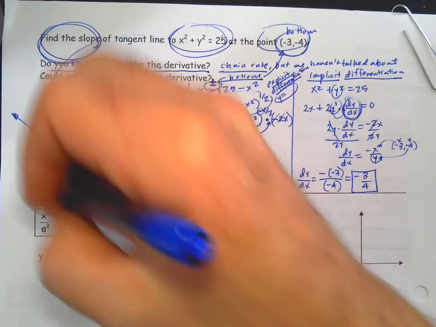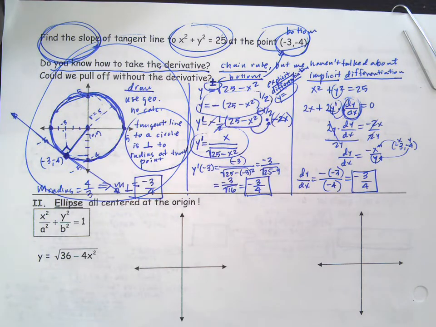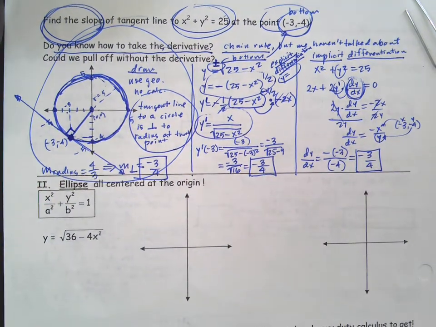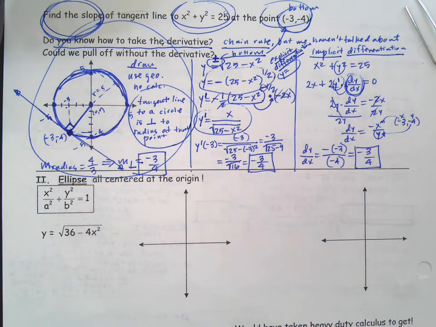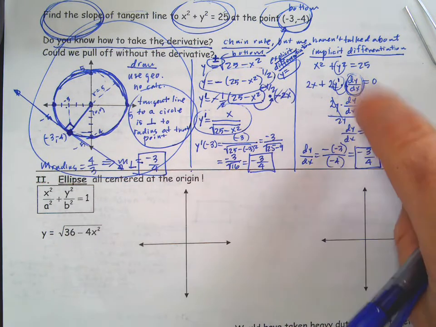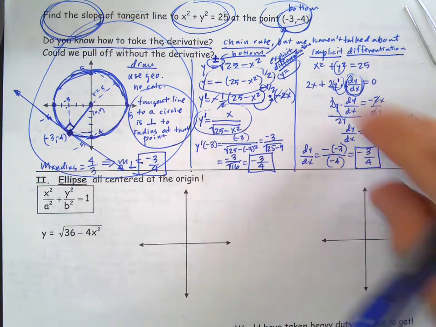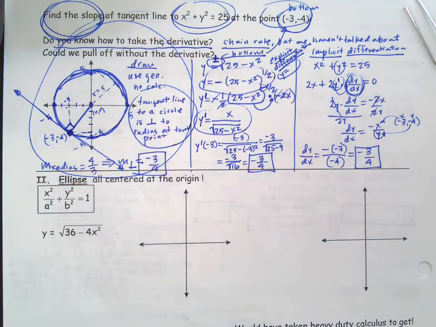This is the way you want to do it, this chapter for sure, just because these involve some calculus stuff that you're not good at because I just showed it to you for the very first time. I'm not going to ask you to do it on any of your homework. Do it this way. Use the geometric approach. And even in future chapters, after you get good at these methods, that's way more work, way messy, and easier to make mistakes than just draw a quick picture of a circle and use the slope of the radius to find the slope of the tangent. That's fast.